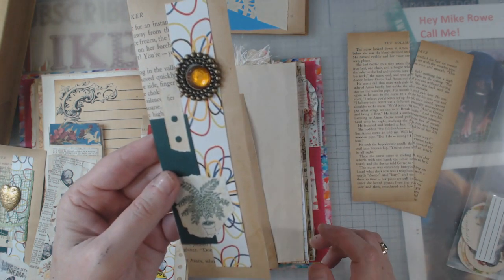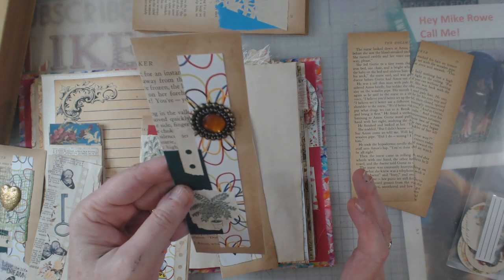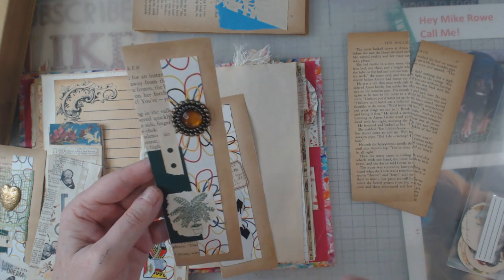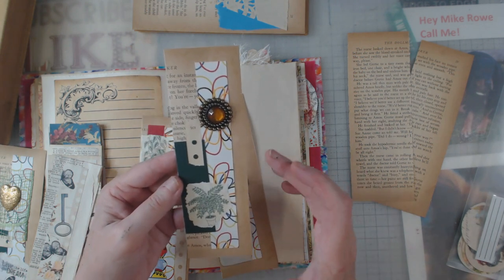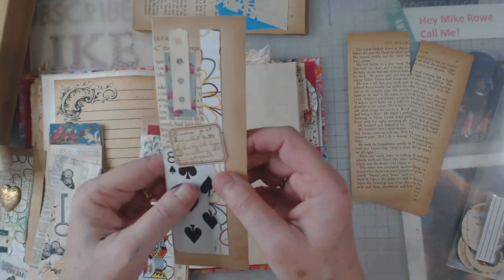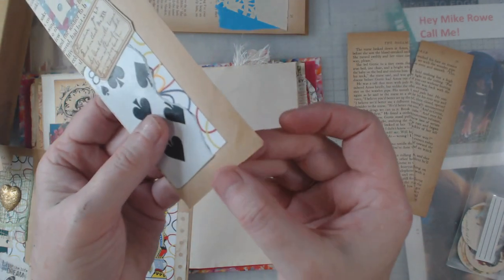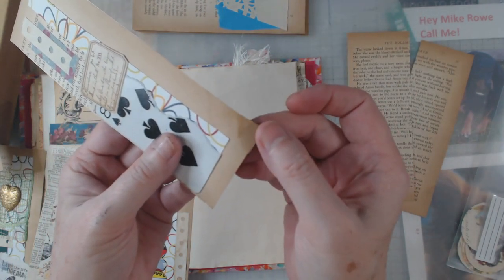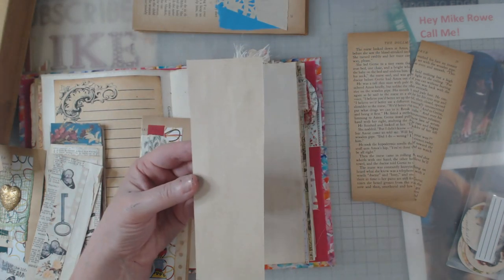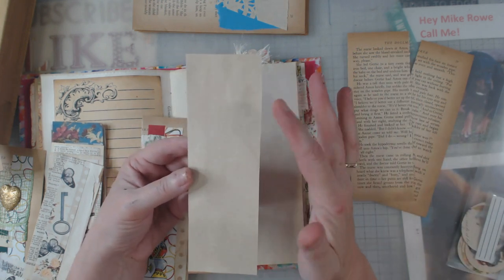On this one I used art glitter glue, and you can kind of see around the edges where the glue has stained it. I don't like that — that usually does not happen with me and paper, but I guess because this paper is so old it happened. So I went to use a glue stick and, holding it down as I glued, my corner tore off the book page. I've pieced it back together.